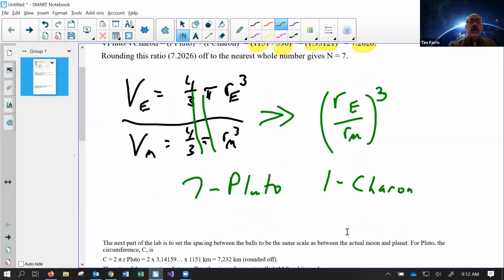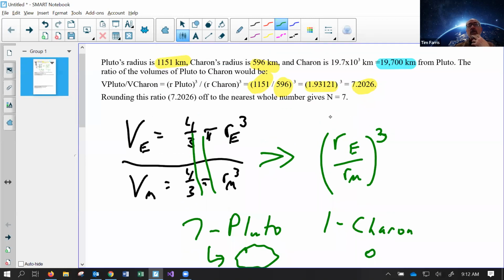So what I would do then is take these guys and just lump them up into one big ball like that, and have one smaller ball for Charon. And so that would give me 2 objects that have the same scale size as Pluto and Charon. Again, you'll do this with the Earth and the Moon. The Earth's radius is a lot bigger. The Moon's radius is a lot bigger. You'll get a much larger number than this, to kind of get you in the ballpark. You're looking at, let's see if I remember the numbers right, somewhere in the neighborhood of say 30 to 70-ish or something like that. If you get 25, that's too small.